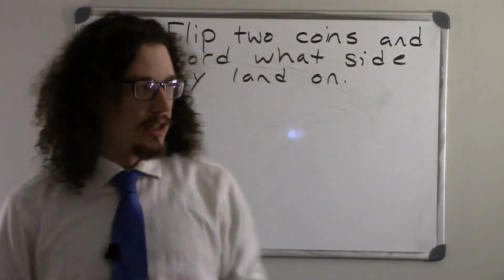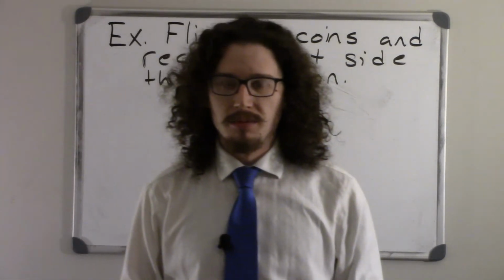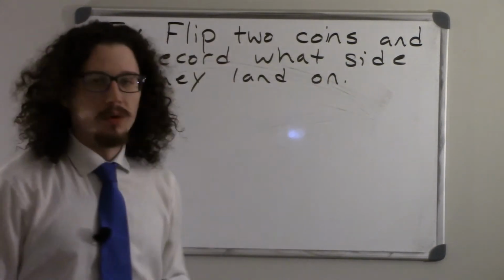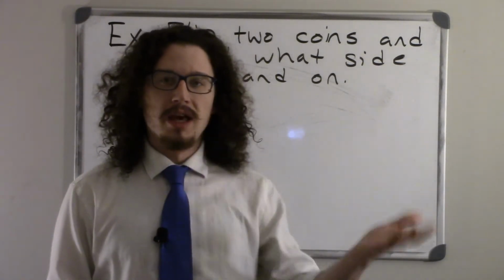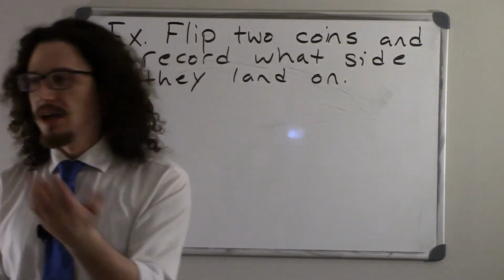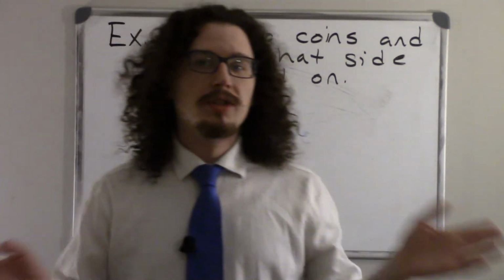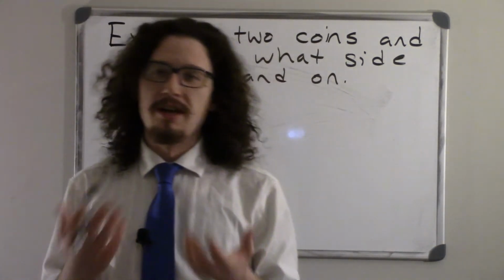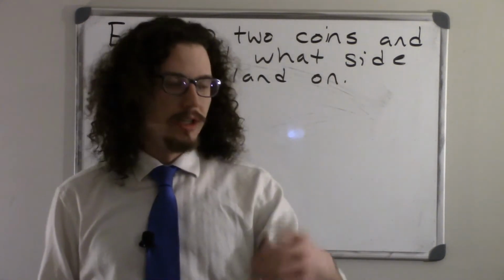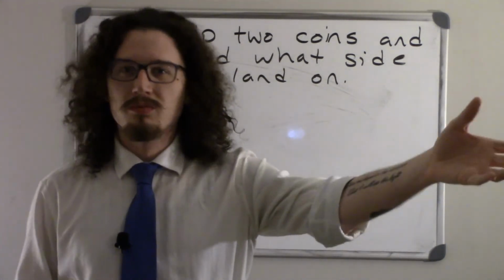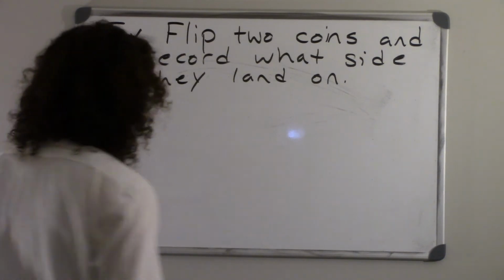So our first condition is that we have a distinct outcome for each trial of the experiment. We would here, right? We're going to have one of 4 distinct outcomes. It's either going to be heads, heads; heads, tails; tails, heads; or tails, tails. It's going to be one of those 4 options. It's never going to be 2 of them at the same time, as long as the coin didn't roll under a table and we don't know what the other side was. We're going to be certain of that outcome.